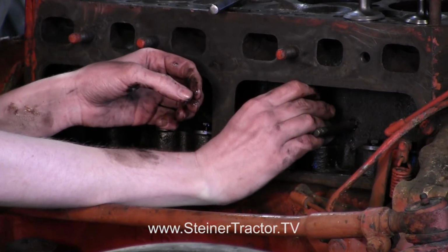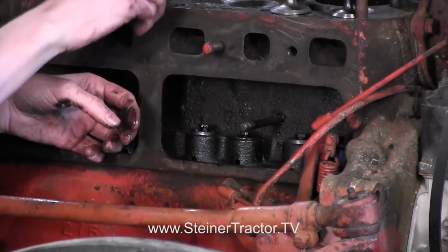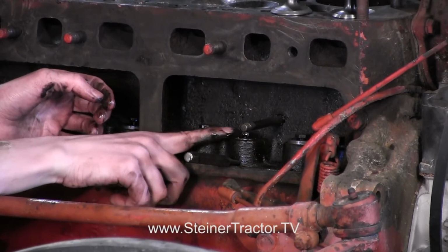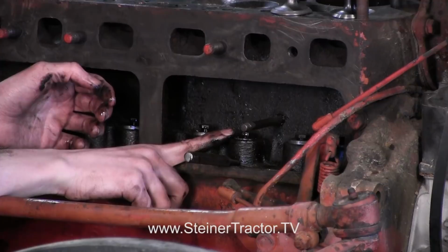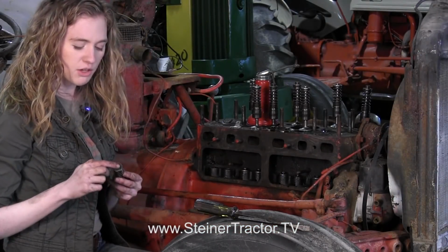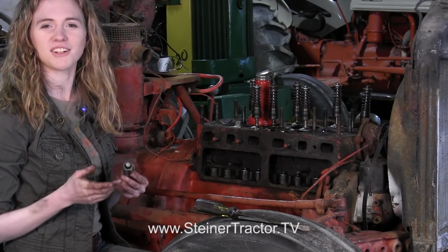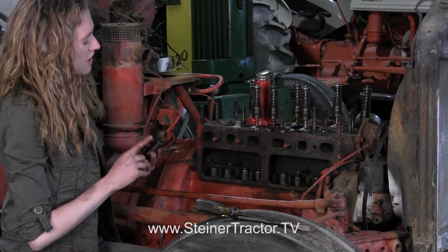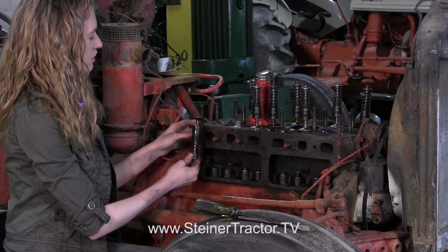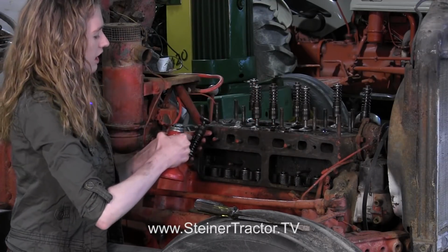So with that hole in there, then you can drop your lifter in, and then you can just take a small punch and push it through there, and that's going to hold the lifter still while we make the adjustment. On your exhaust valves, you'll probably want to put a little bit of grease on the very end so that your rotator cap will stay on and not fall off. If you don't put any grease on there, your rotator cap will probably fall off. So with that, you're ready to insert your whole entire valve assembly into the block. I like to put a little bit of lube on it before inserting it in.